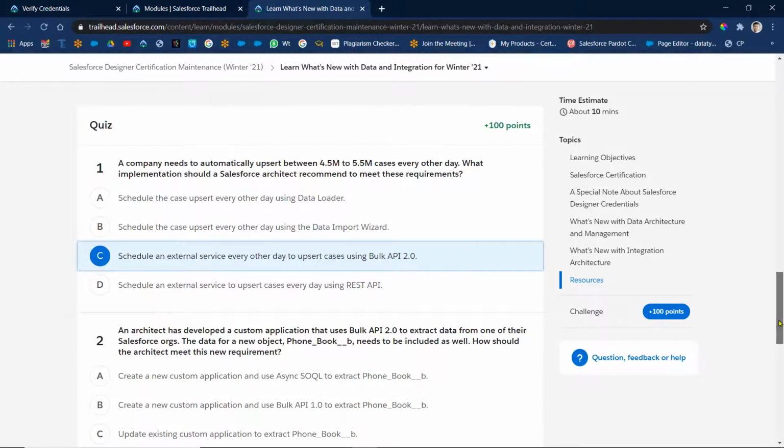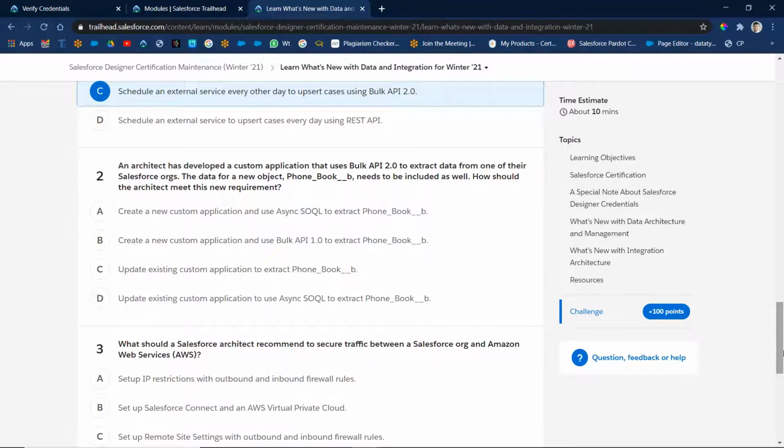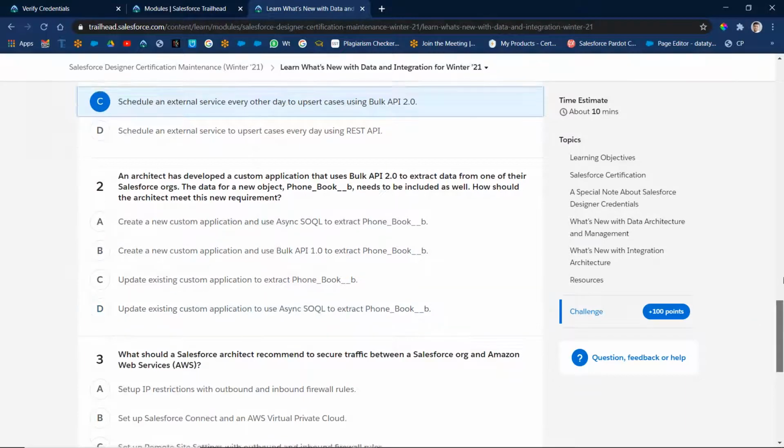So obviously that is Bulk API 2.0. Next, an architect has developed a custom application that uses Bulk API 2.0 to extract data from the Salesforce org. The data from the new object, the phone book, needs to be included as well. How should the architect meet this new requirement? Let's see.